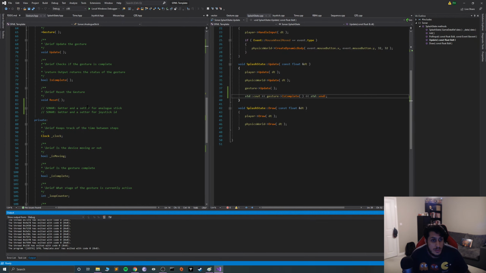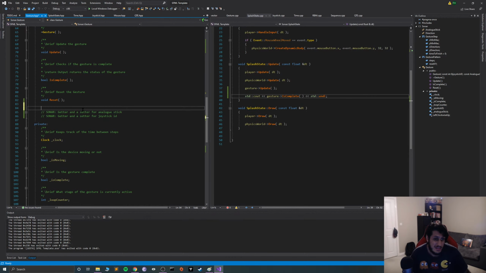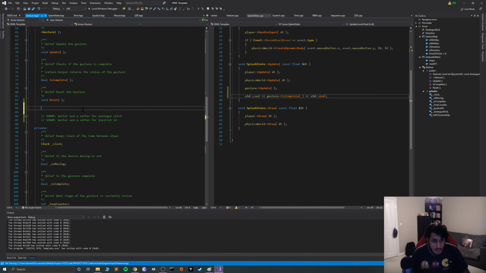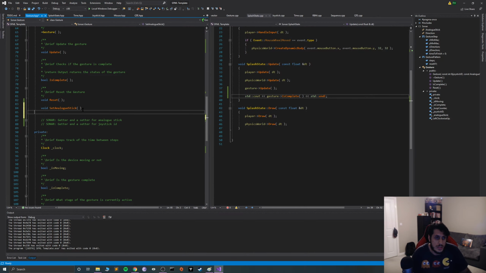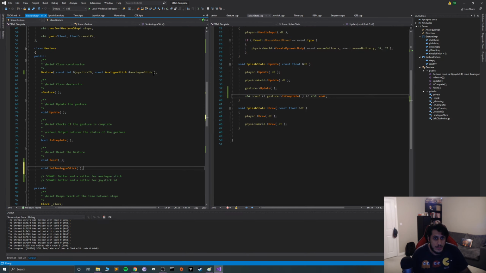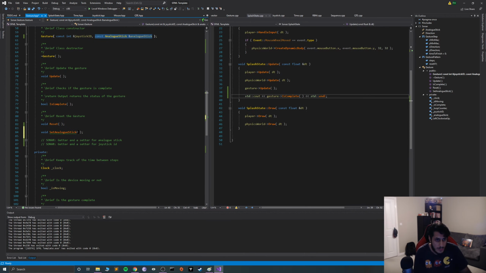Okay, so we're going to create the getters and the setters for the analog stick. That shouldn't take too long, so we'll do the setter first. So void set analog stick. Nope, don't want to do it here. And we'll copy this. So we've got the analog stick in there.